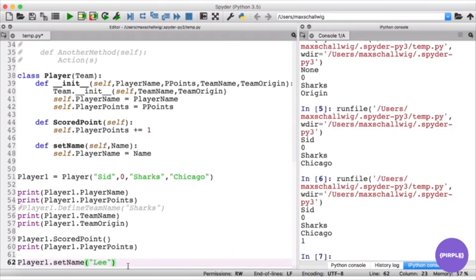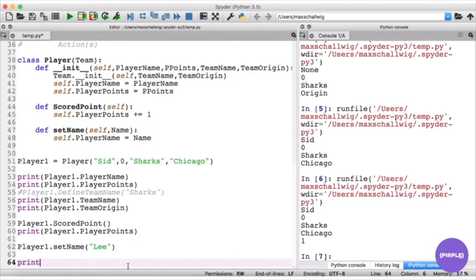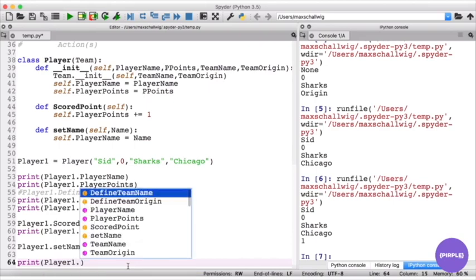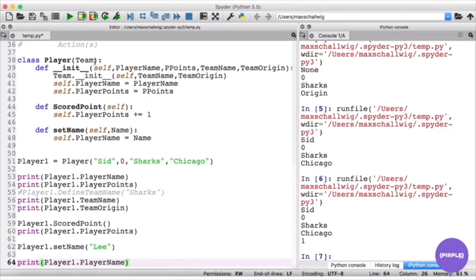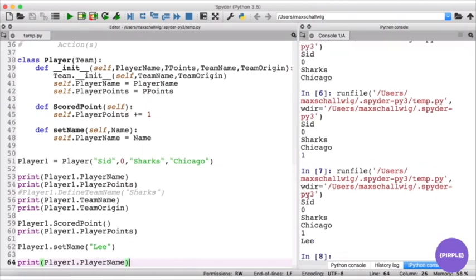And so if we print out player 1's new name, so player 1, and then we access the attribute player name, and we run the code again, we'll see that the name starts off as Sid with 0 points, part of the team Sharks from Chicago. Then they scored a point since we called player 1 and the scored point method.